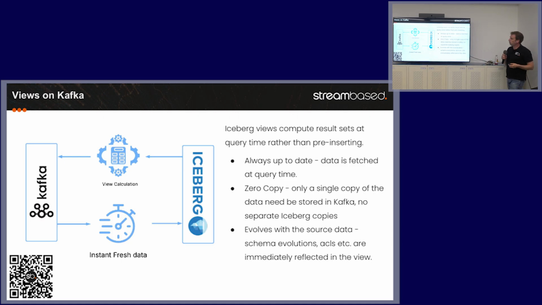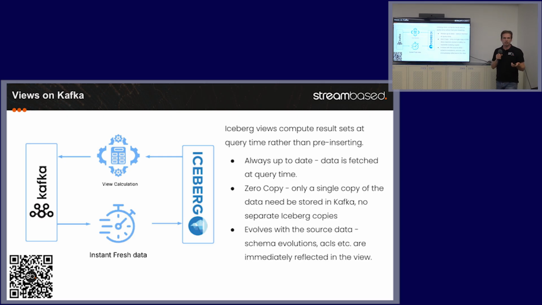So the principles of the view are simple. We don't do anything in the background. There's no async processing, there's no async transfer or anything like that. What we do is we wait for an Iceberg query to come in. When it does, our intermediate service calculates what information it needs from Kafka and goes and fetches it from Kafka at that point and serves it back. If anybody wants to talk about the balance between extra computation versus async computation after the event, great idea. We can do that for hours, but not now. For now, what we end up with is this Iceberg view of our Kafka data that solves our problem.